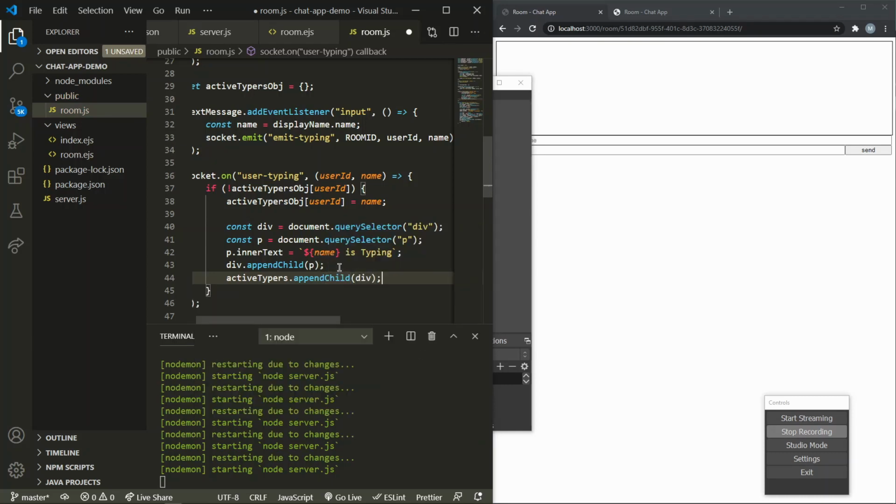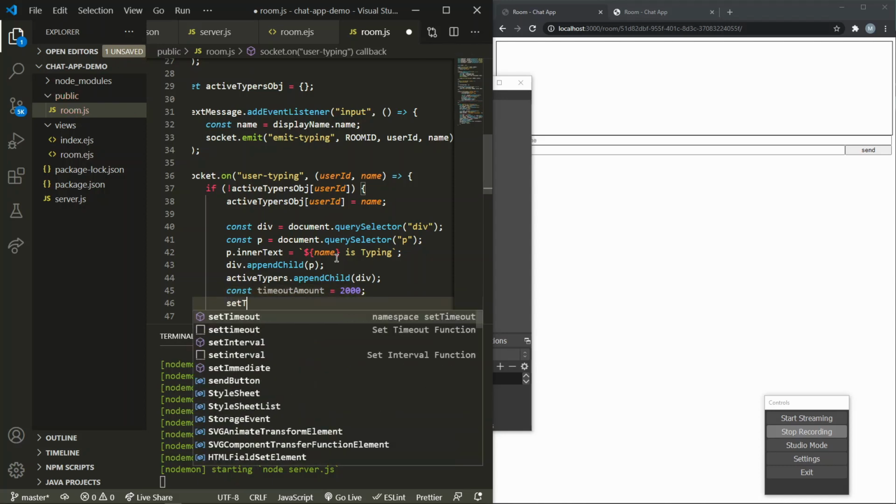Now what we want to do is remove this div after a little amount of time, because if the user stops typing, we don't want that div to still be there. So we can just create const timeout amount equals 2000, 2000 milliseconds.